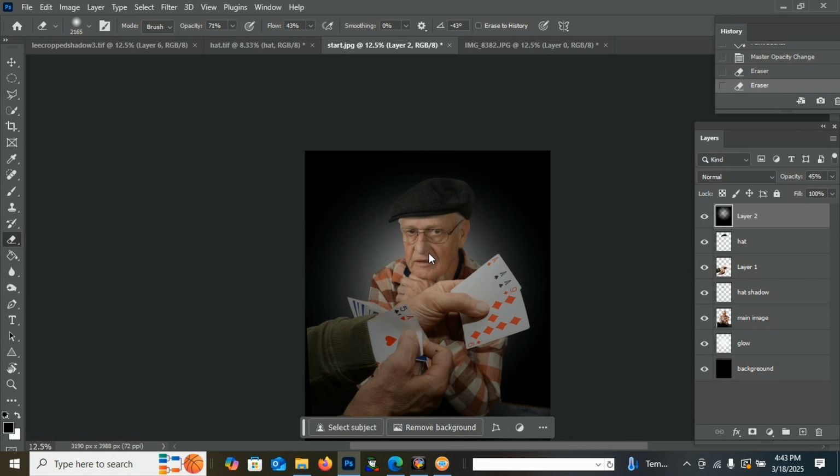Okay, so now you can see your eye is being drawn to his face and the hat. And bring it down a little bit because I want it to be drawn to the cards too. But I do want this area down here to be a little bit in shadow, so your eye gets drawn to the main subject. And I'm doing a little bit of clicking, and I think that that's it. Okay, and there you have it, our picture. Remember what we started with.